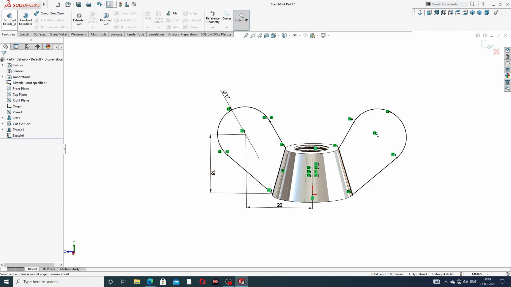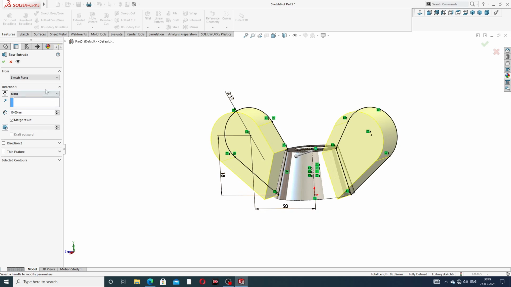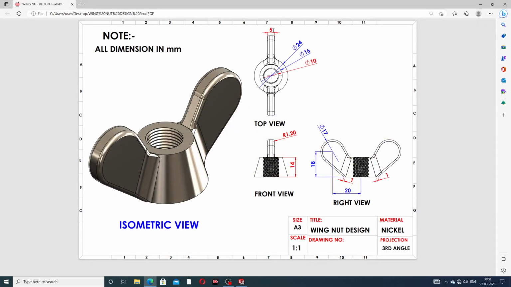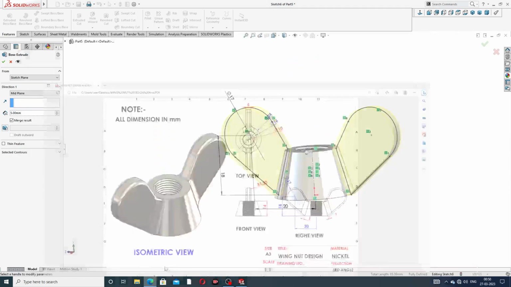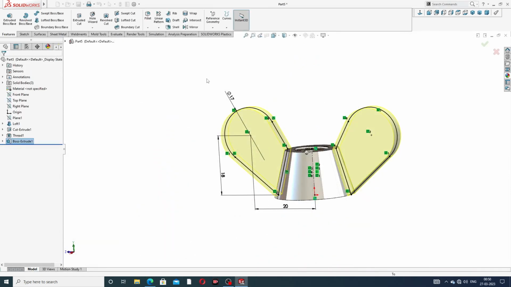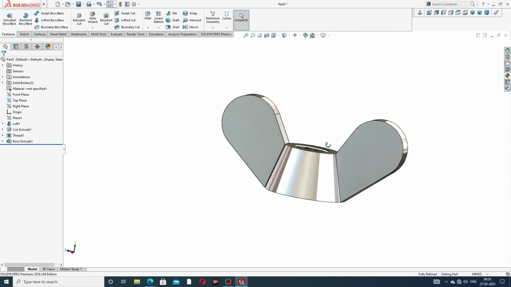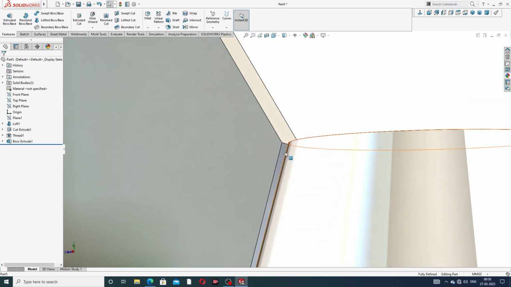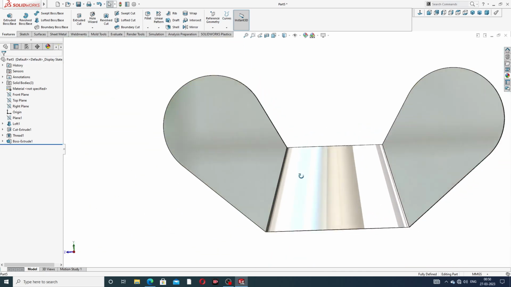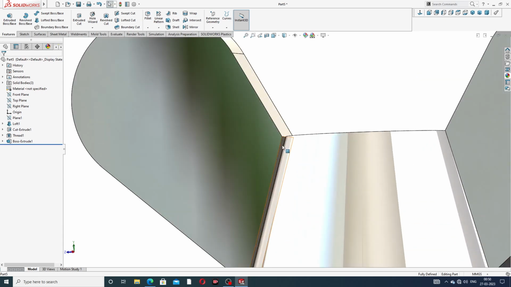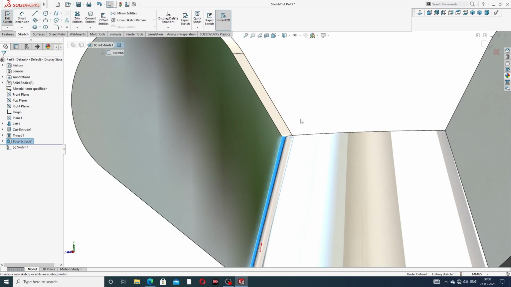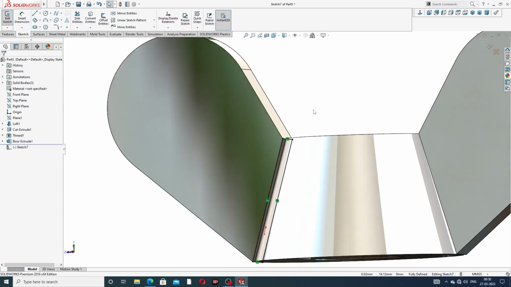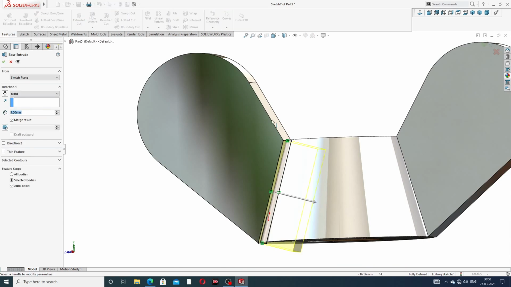And apply an extrude boss and select mid plane, and this thickness is 5 millimeter, because 5 millimeter is correct, and click OK. This wing is also perfect. And some hole space is created here, and sketch and use convert entities and extrude boss.